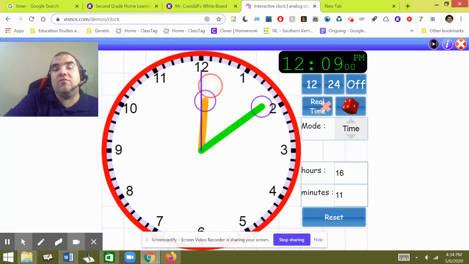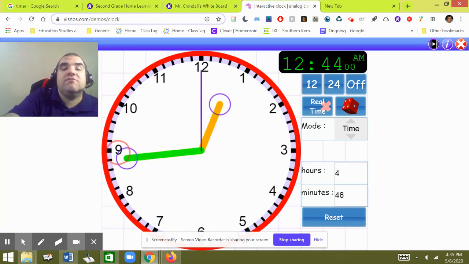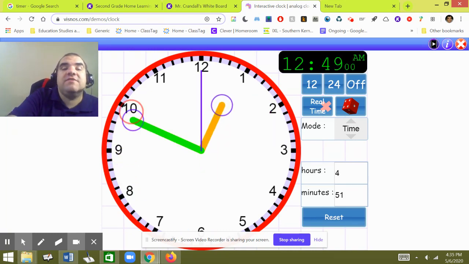If you look at the numbers on the right, technically it starts with 0 and goes all the way to 59. Once it gets to 60, it goes back to 0. That way you can tell by counting by 5s where the hands are. 0, 5, 10, 15, 20, 25, 30, 35, 40, 45, 50, 55, 60. But since it's 60, it goes to 0.